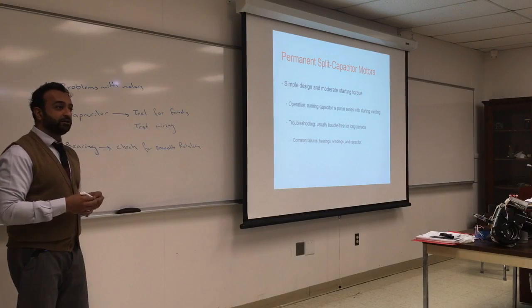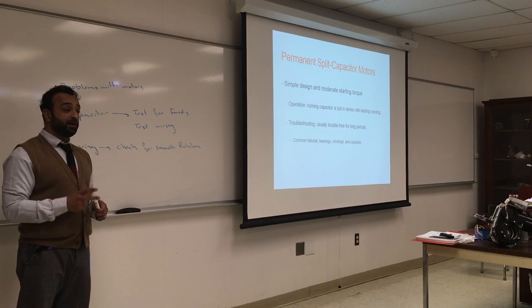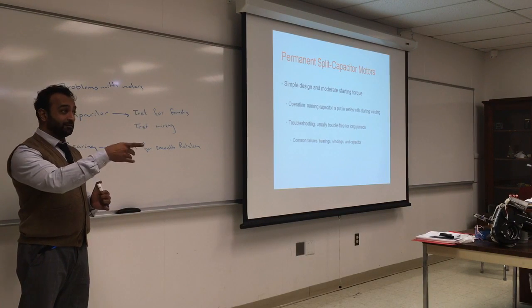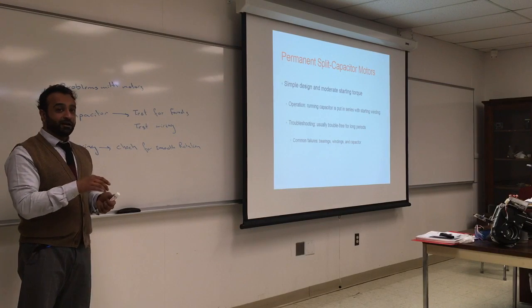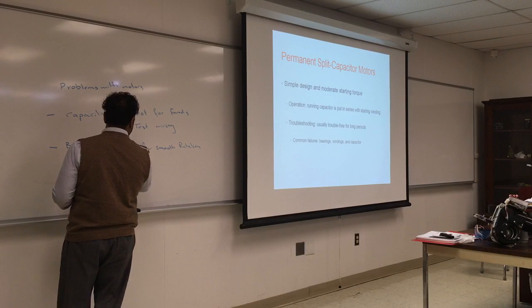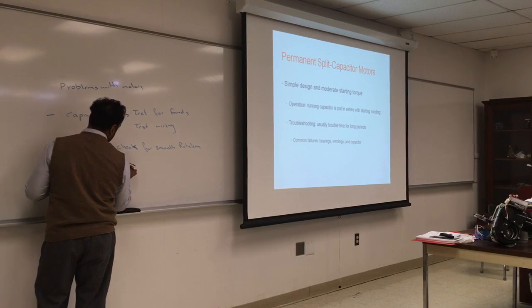Check for smooth and free rotation by hand. It should move freely. If it's a little bit tough, it could be the bearing, and what else? Clearance. Sometimes it will be too tight, and it could be touching something. So check for smooth rotation. Check for noise.